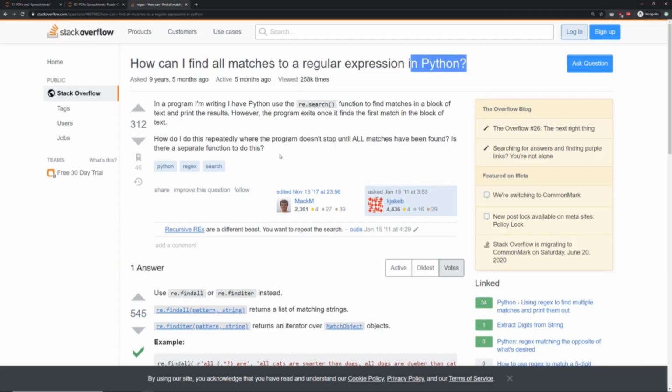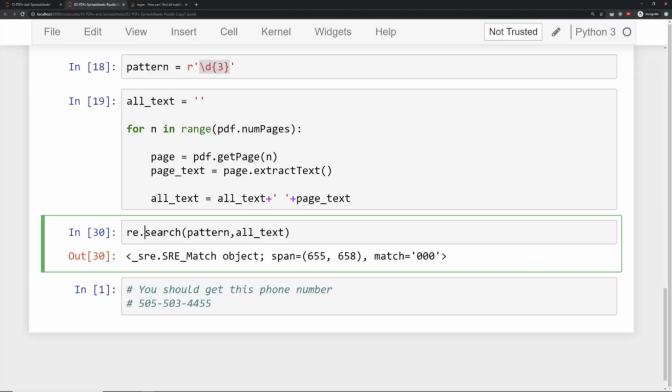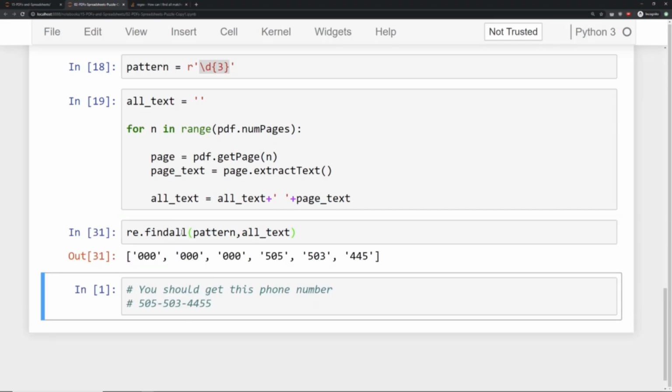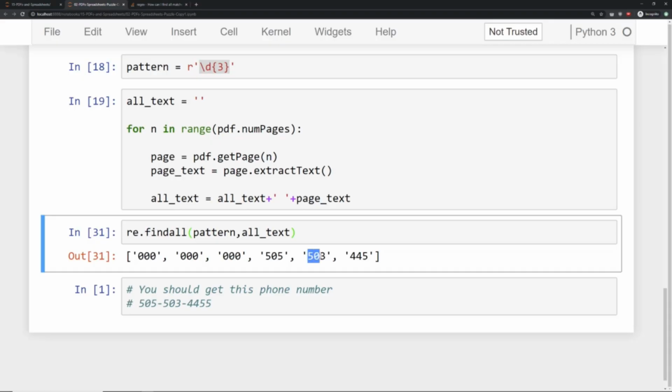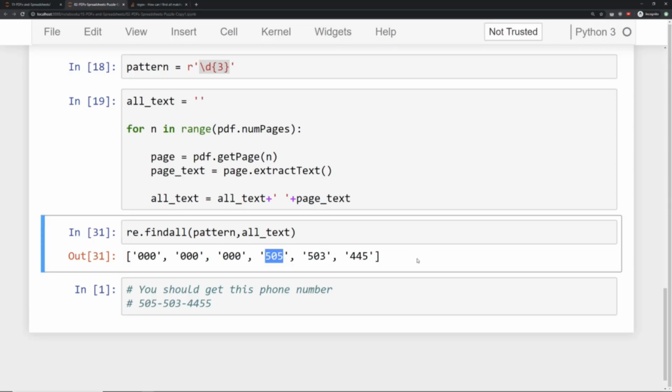So how do we find all the matches? We have 2 methods, find all, which will only return the matching strings, and then find iter, which will return an iterator over the match objects. So let's go ahead and check that out. If I were to say find all for my 3 numbers, I can begin to see that later on in the text, my 3 numbers start appearing, 505, 503, and then the first 3 digits of the last part of that phone number. But what I really want to do is figure out how can I get to something like 505 and then figure out what's the remaining text.